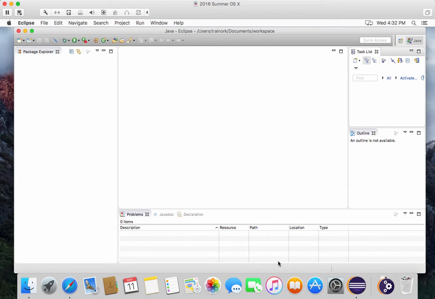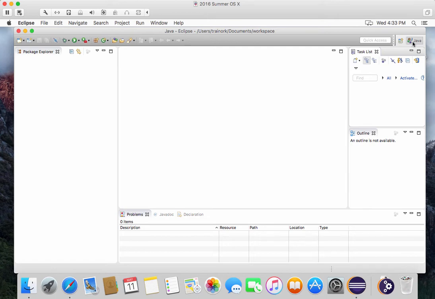A perspective would be a configuration of tools that would open up all together for a particular use case, in this case, Java programming. And how do I know I'm in the Java perspective? Well, if I look in the upper right here, there's a little button that says Java, and that shows me the current perspective.